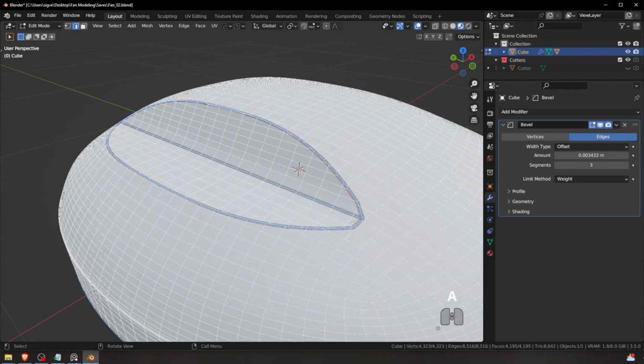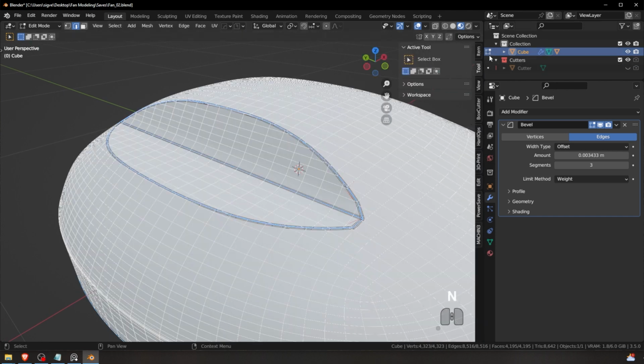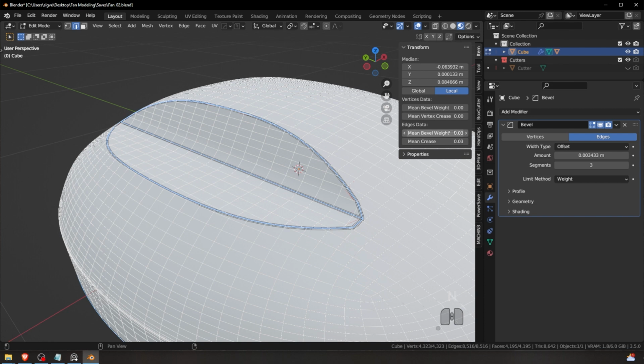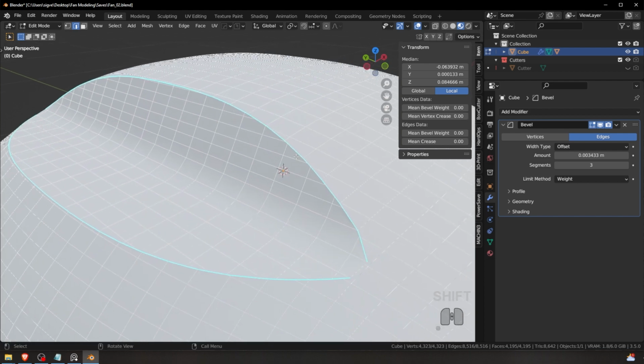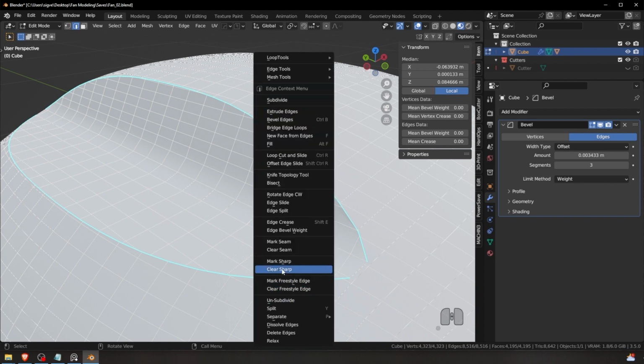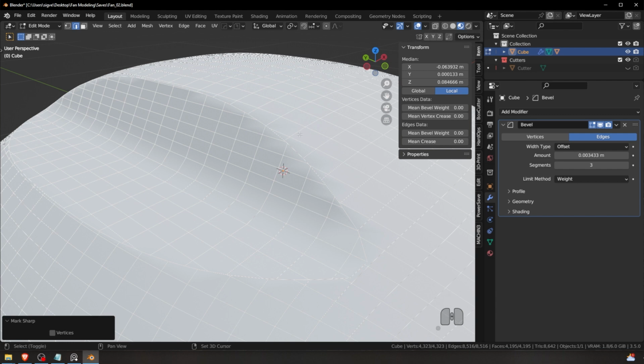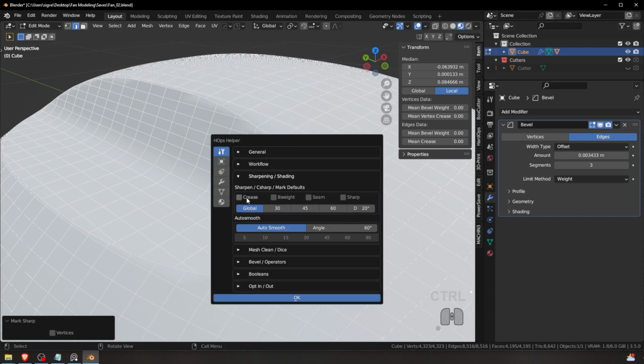So we just select everything with A, press N, go into Item, and then you can just disable this and crease. Okay, so we have all this data from the previous sharpening. We had all this mean bevel weight, mean crease, and then sharpen is basically, if you're in edge mode, mark sharp. So just clear it. So these were these three options.